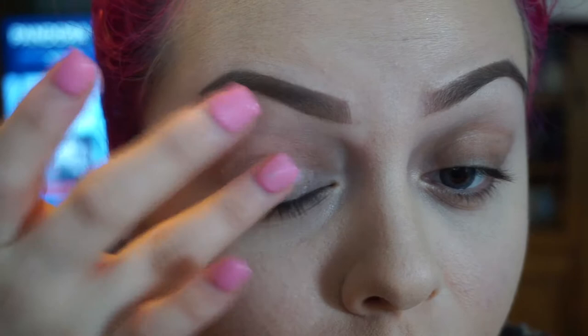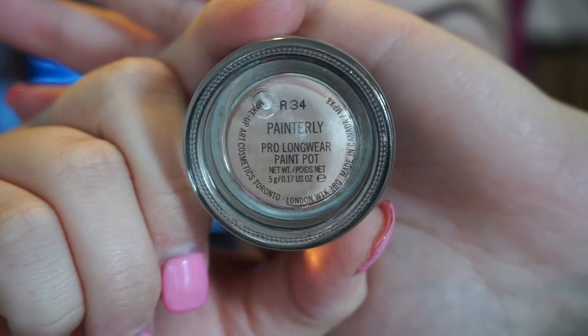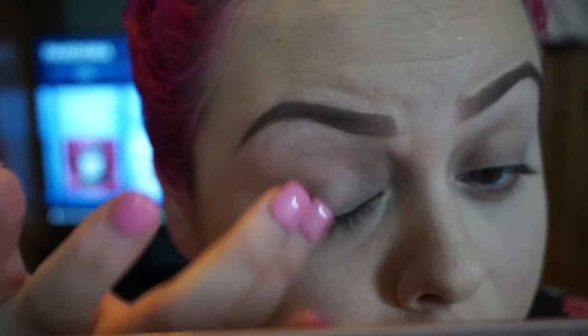I'm gonna go ahead and prime my eyes using the Urban Decay Primer Potion. Now I'm gonna apply MAC Paint Pot in Painterly as my base. So tap, tap, tap, tap, tap.